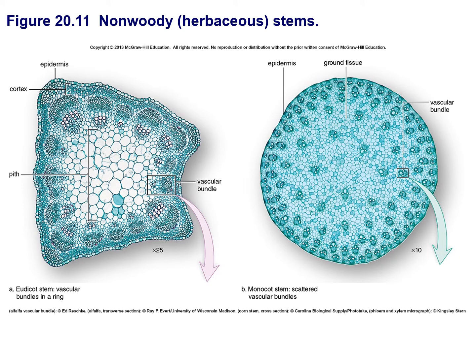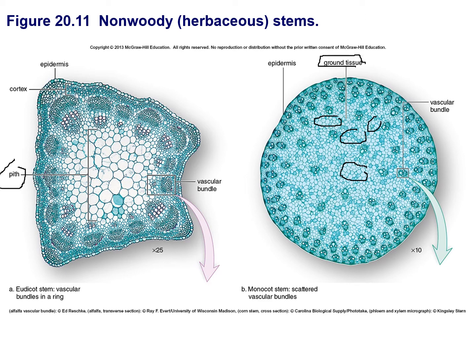And so here's the differences, right? These are the microscopic ones. In the eudicot, you see the pith in the center. So it's that right there. Now over here in the monocot, it's got pith, but it's not really localized. It's all in between. So that's what prevents it from later on becoming a woody plant. And then you've got the epidermis, the ground tissue, right, which is your parenchyma cells.